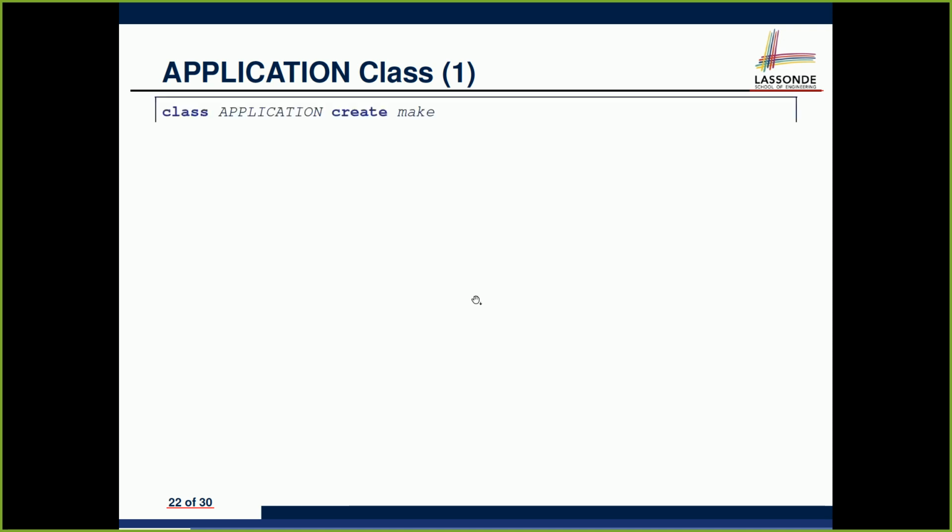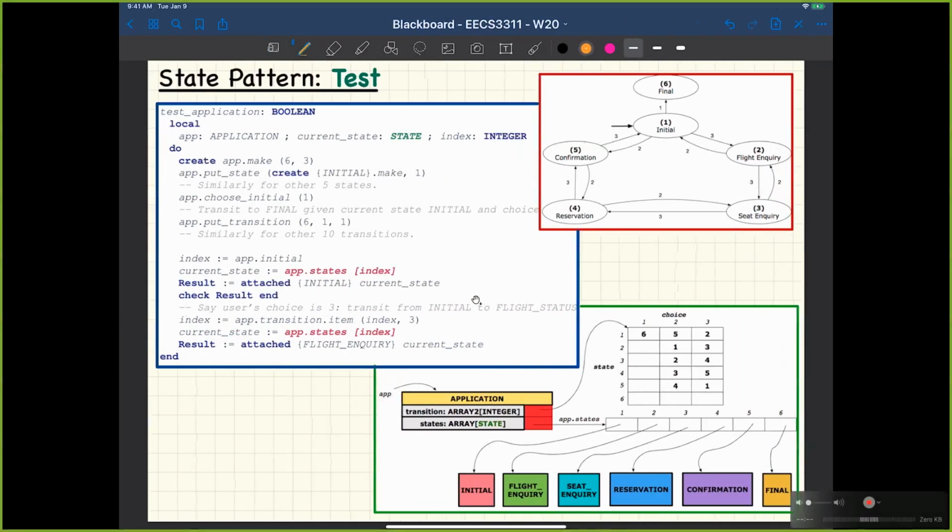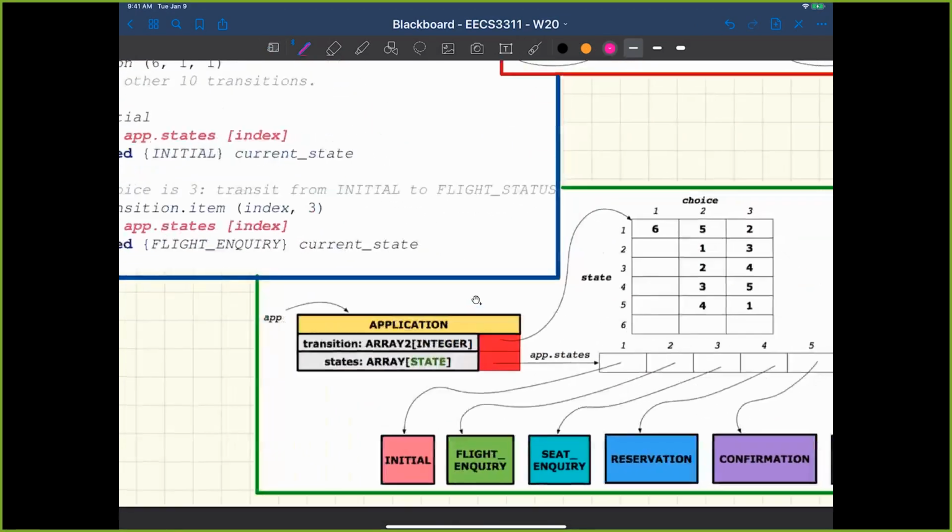Okay, let's just go over it very quickly, and then I will point out some important lines as we go there. Okay, let's say we got a class called application, the client. And then we got basically two important features over here. So these are the two attributes. The number one is a transition table, which is a two-dimensional array. And it looks like this, okay, for the transition. The transition basically looks like this guy here. Okay, let me just show you the diagram here.